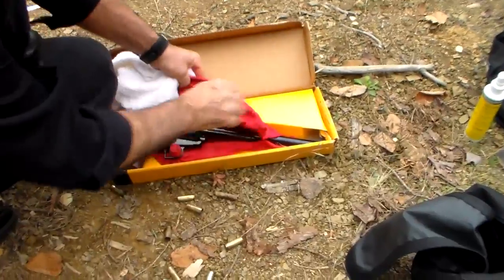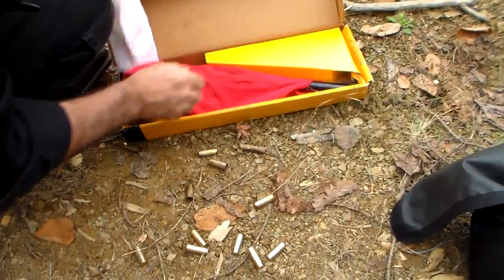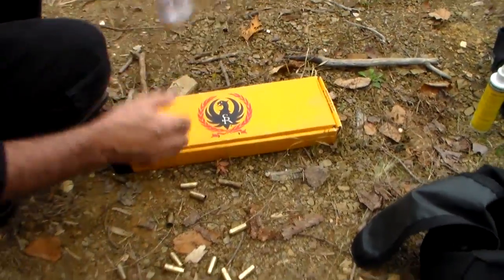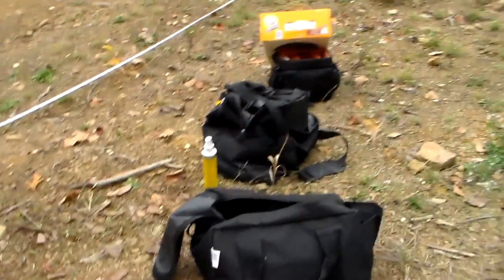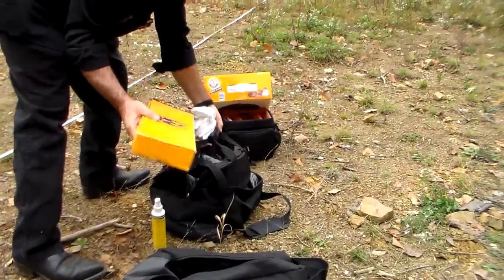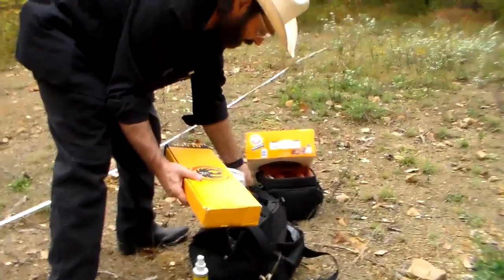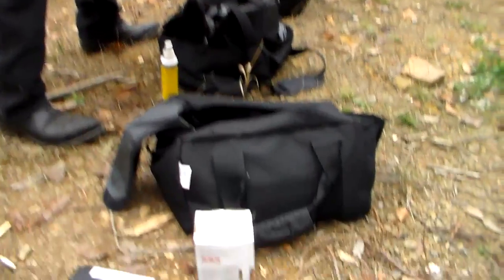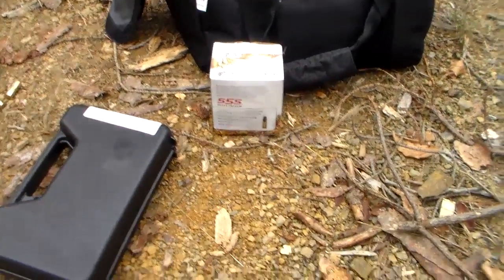And you have a chrome plated one of those? I have a Smith & Wesson chrome plated. Oh, there's a Smith & Wesson one. I don't know if it was that one. It's nickel plated. Beautiful. It's only been fired the one shot that was test fired. And then I loaded the cylinder, fired 6 shots, cleaned it, put it back in the box, and it's been there ever since.